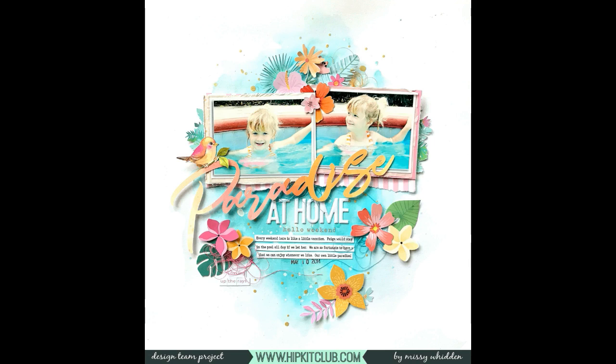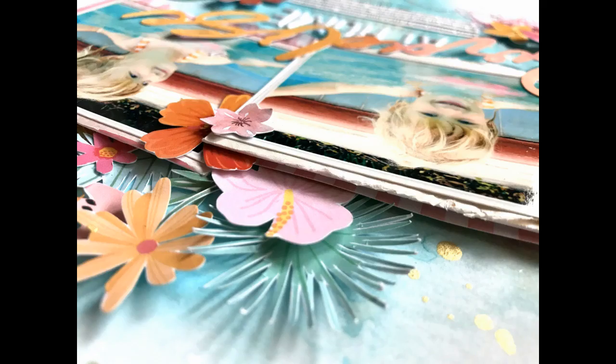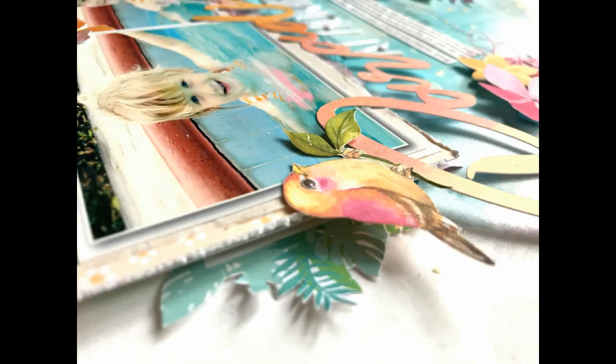The gold that I added was the Minor 49er from Shimmers that we got a while back, but I love how this turned out. I know the colors look a lot brighter here in this final photo, and my lighting today when I made this layout, it was storming outside, and so when it's storming and there's not a lot of natural light, my light tends to look a little off, but I assure you these colors are beautiful in person, and I hope you've gotten your kits by now.